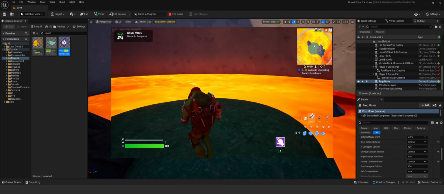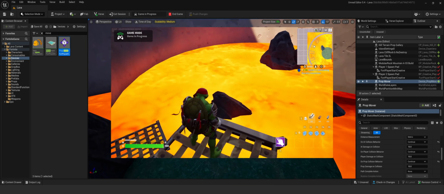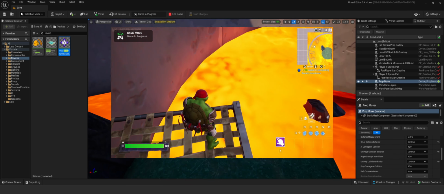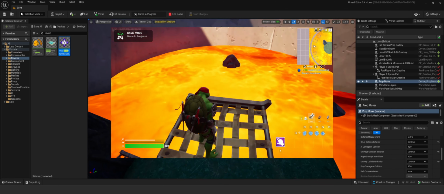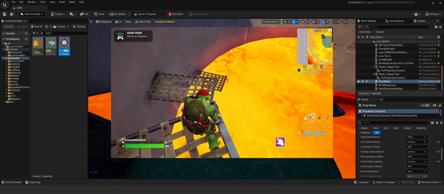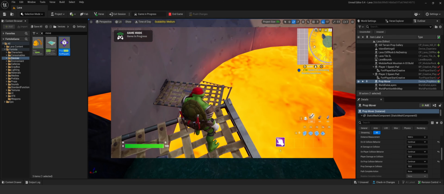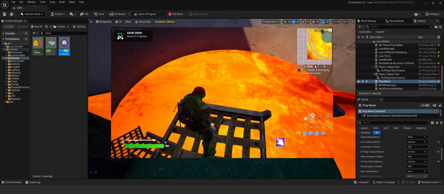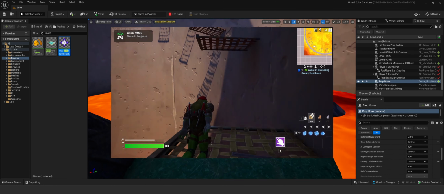And again, this is 0.25, so I've got to figure out where I'm actually headed here, because it's pretty fast. By default, I haven't changed any of the other settings. What you'll note, listen for it, is that it's actually destroying the props. All of these little props that I'm jumping from, it's destroying them as they're getting submersed into the lava, which is kind of cool. I didn't have to do anything to make that happen. It adds a nice little effect without having to do any actual work for it.